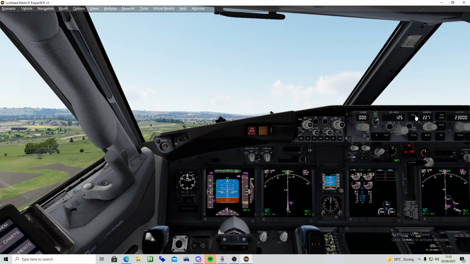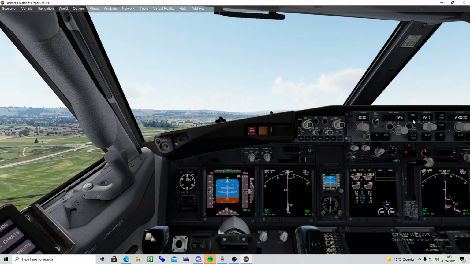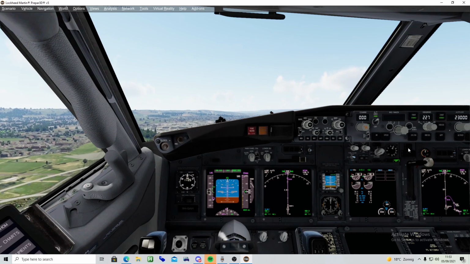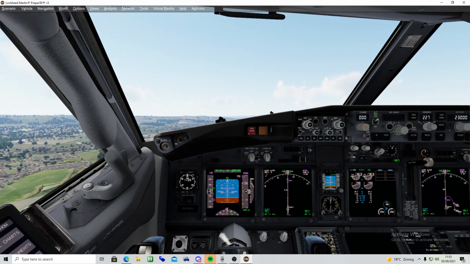Let's just continue. Enough. And these are notch flaps. Enough speed.